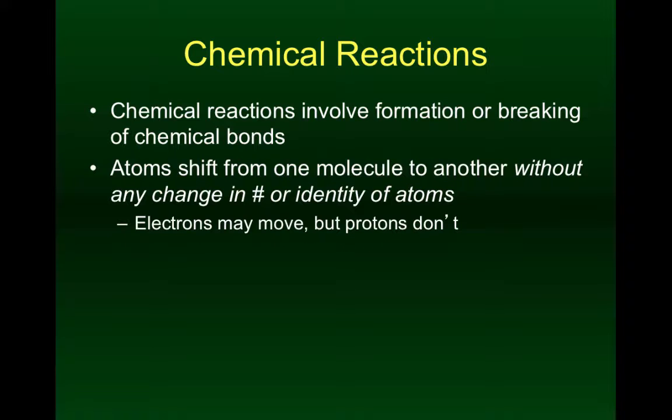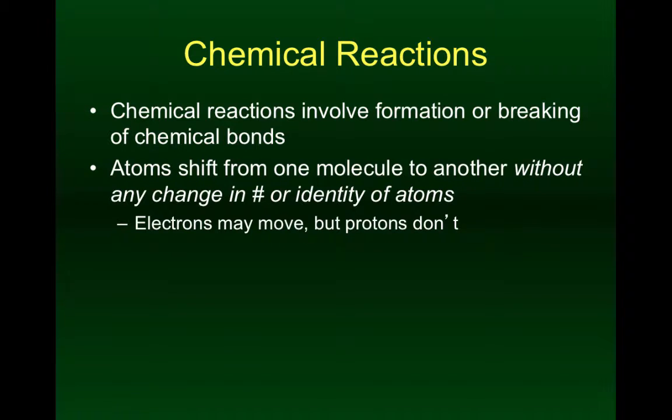They can partner with different other atoms, different elements, but the identity of elements does not change throughout the course of the reaction. In other words, if you start with carbon as a reactant, you better end with carbon somewhere as one of the products, right? We're not changing lead into gold. We're not changing carbon into nitrogen. We're not doing those sorts of things. We're only changing who the elements are paired with, not what they actually are. That's a really key thing to remember.